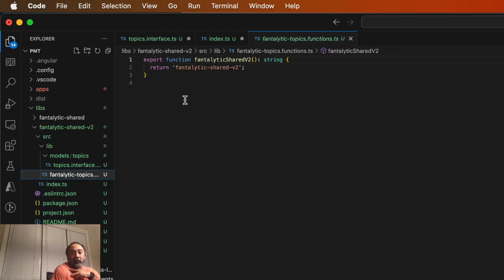Okay, and so what I'll do here is take the existing business logic that we have to parse our ESPN RSS feed out of our ESPN RSS service in our previous application, and put that business logic into our functions file. That way we can share this business logic across different libraries and applications within our monorepo.